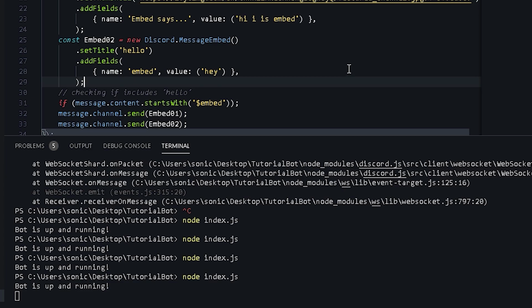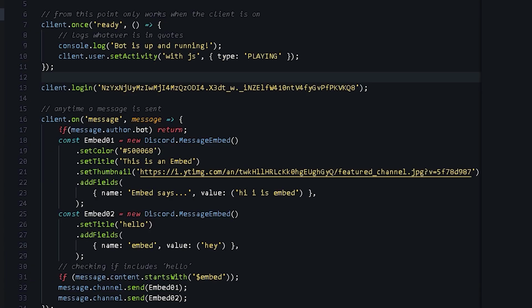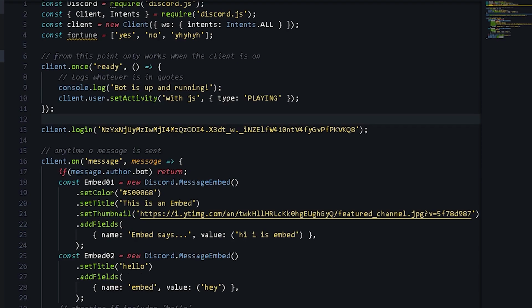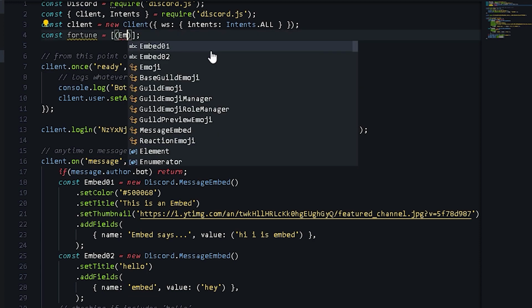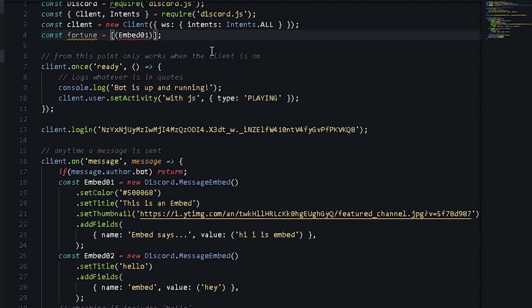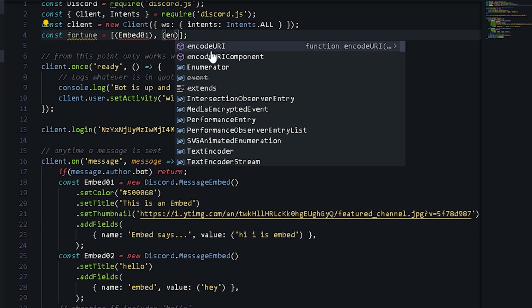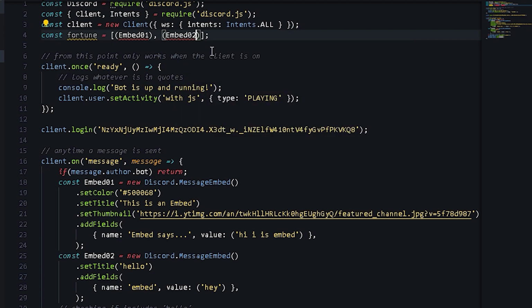So what we're gonna do is we're gonna make a randomizer with the embeds. So just like before, how I sent a random message, we wanted to send a random embed instead. So how do we go about doing this? Now you see how we have these here? We're gonna get rid of them. Get out of here. And then we're actually gonna do open brackets instead, and we're gonna type in the embed name. So we've got embed01 here and embed02.